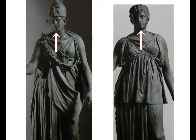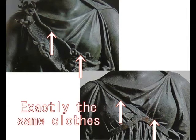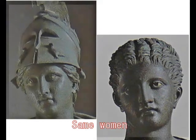I found another photograph of a statue of ancient Greece. Okay, have a look at this. Here, this line, the sort of underwear shirt of this lady, is the same. And the upper one has a sort of belt on the shoulder, right? The face is the same, but the hair is different. This is very important because they use a different database for hair. And look at the hand, slightly different to each other.